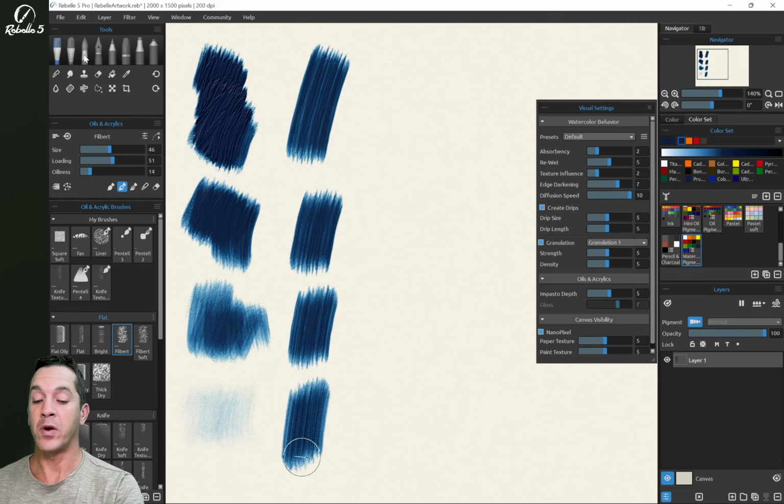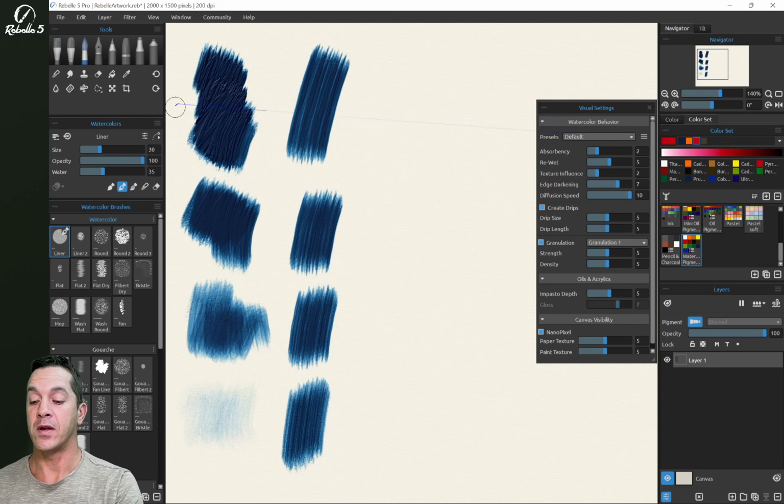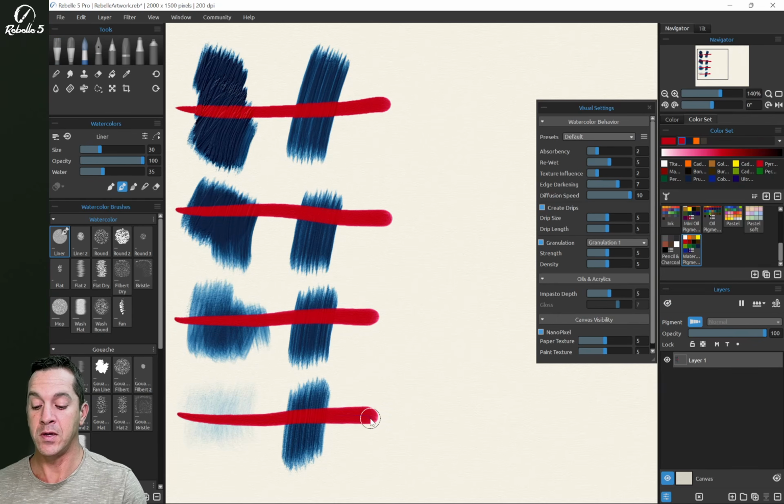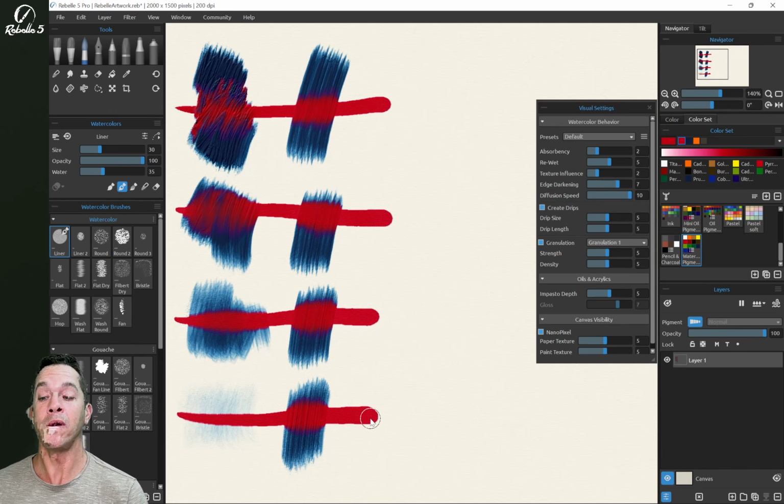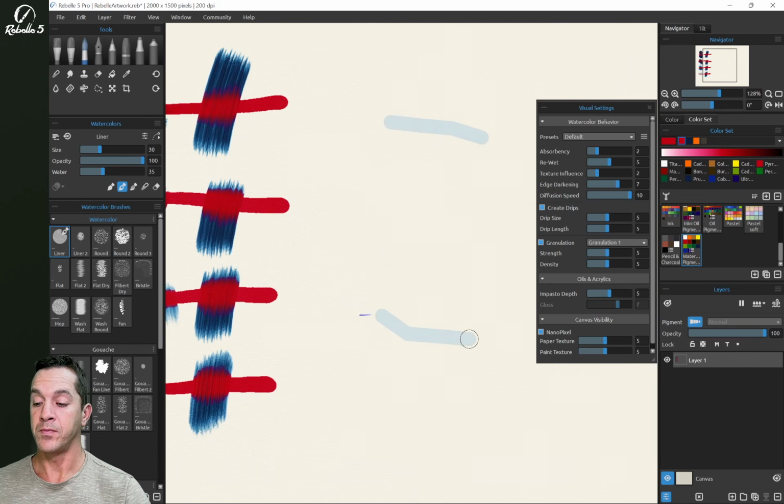All right, let's take some watercolor. We're going to take some red and go right over the top so you can see how these different levels of loading and different levels of oiliness affect how the diffusion happens in between the wet media. And I think this one at the top left, I think it's just beautiful. I really like this. All right, let's move on.